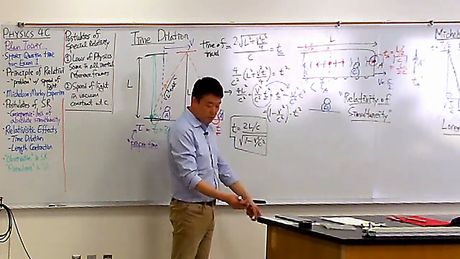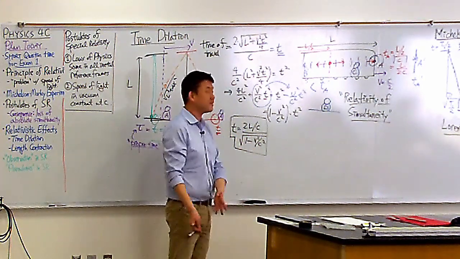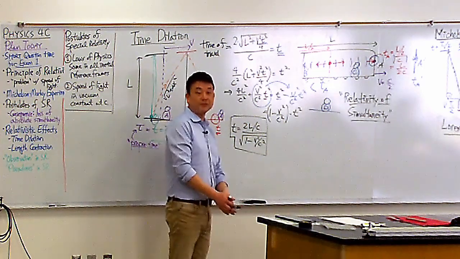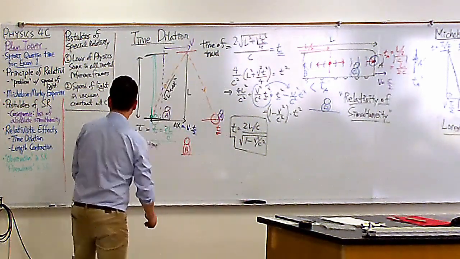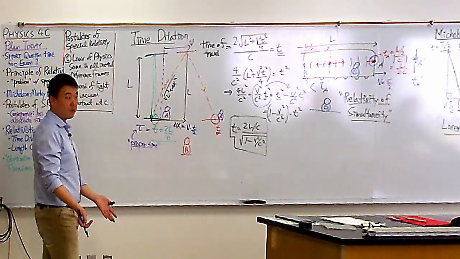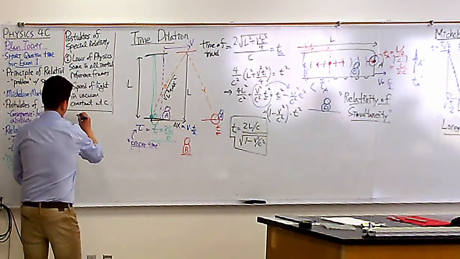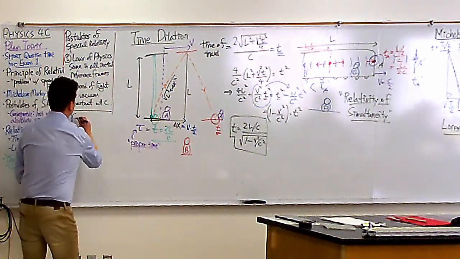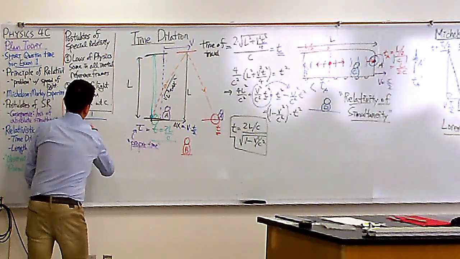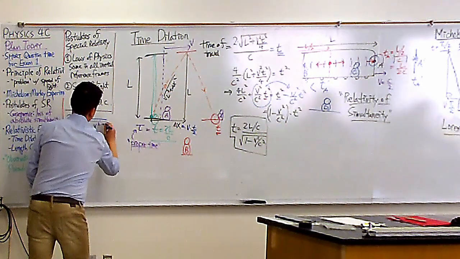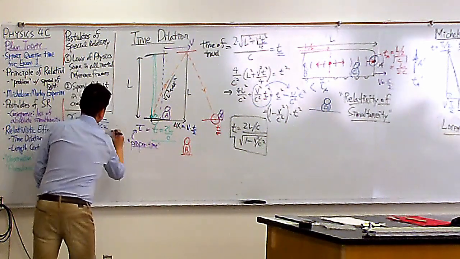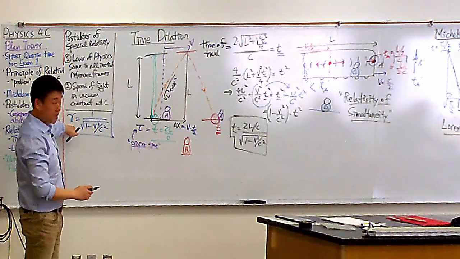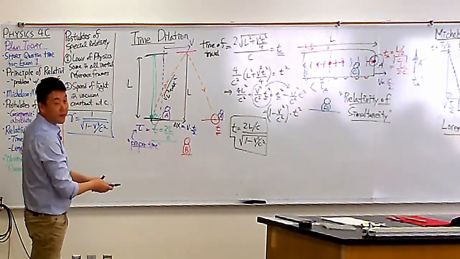It just occurs so many times that if I had to write it down every single time I saw it, my hand would get tired. So we call it the gamma factor or Lorentz factor. We introduce this symbol, the Greek letter gamma, equal to 1 over square root of 1 minus v squared over c squared. So it's standard notation for special relativity. It saves a lot of writing.